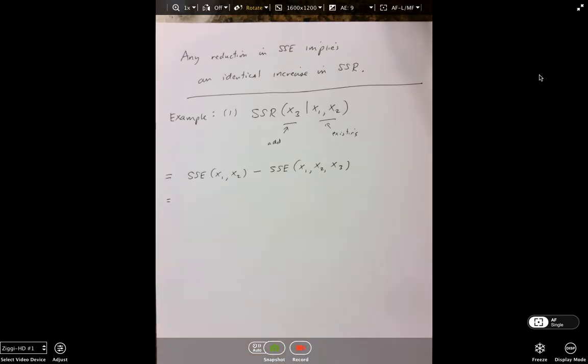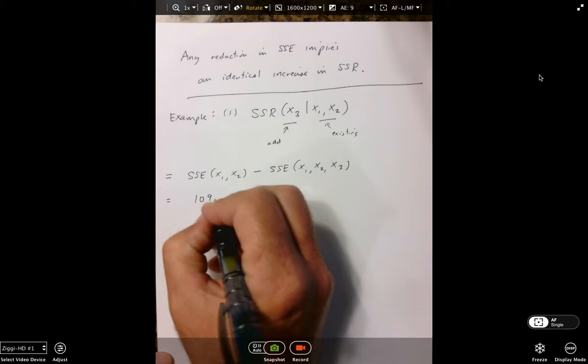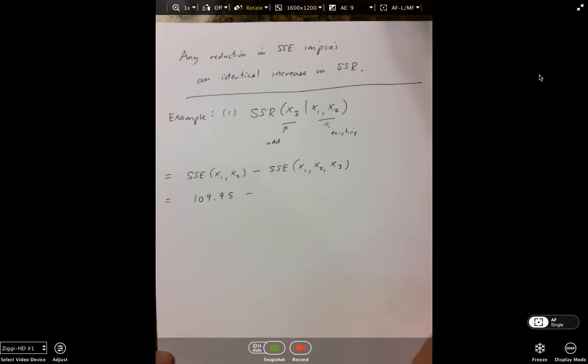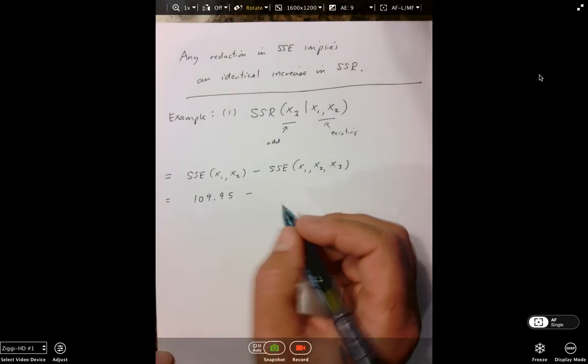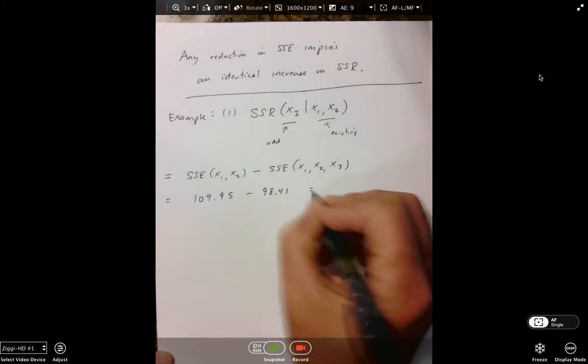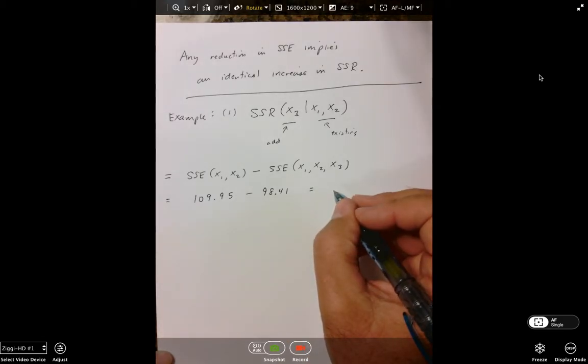Now go back to the sum of squares when we had x1 and x2 in, which was 109.95. And after adding x3, giving us x1, x2, and x3, our sum of squares for the error was 98.41. And if my mental math is correct, that's 11.54.